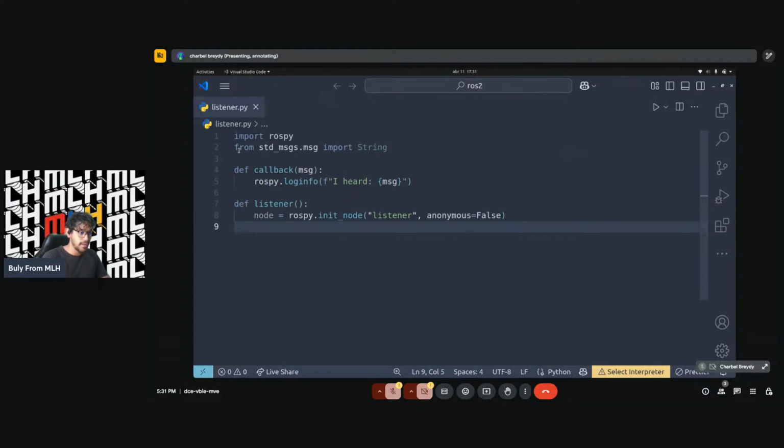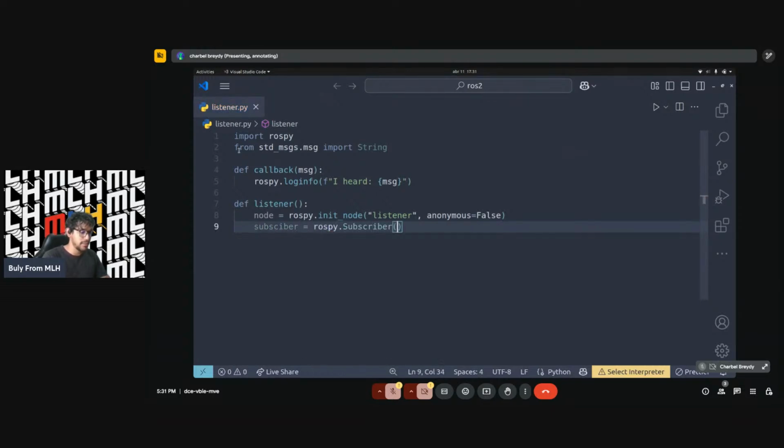So, this is the node. Now, remember that we have subscribers and publishers. This node will listen. It means it has to subscribe to a topic. Subscriber equals rospy.Subscriber.